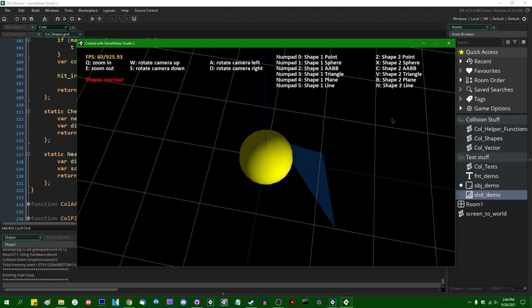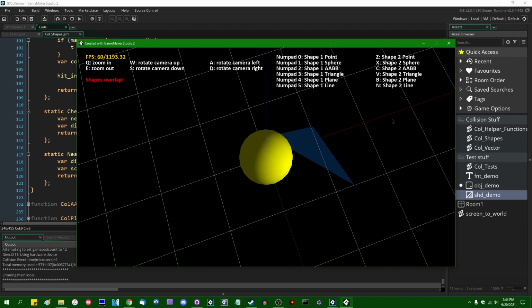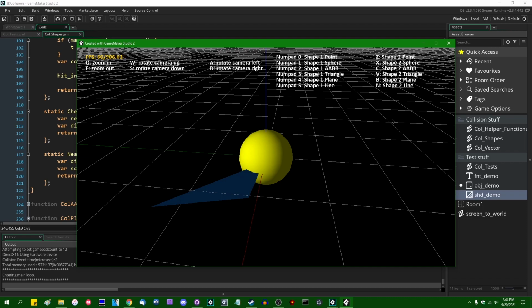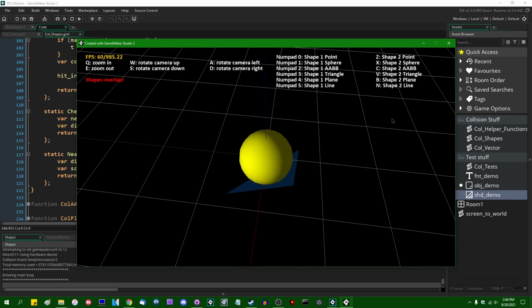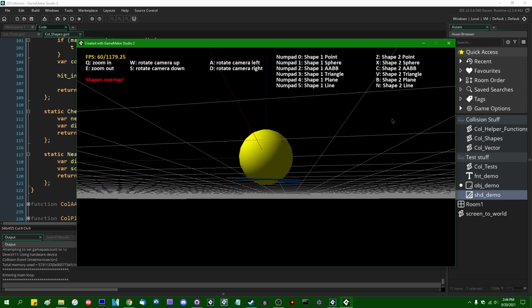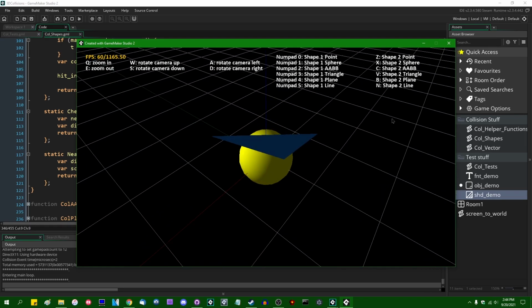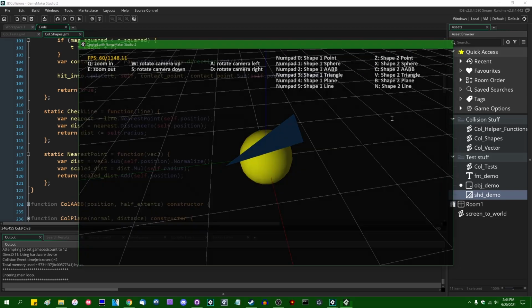If I were to move off to the right and see if I can move the camera in a way so that I can actually see that, the triangle is no longer intersecting the sphere. Up and down. I've gotten my directions all kinds of backwards today. You are still intersecting, no longer intersecting. At the top, no longer intersecting. So we've implemented triangles and spheres. Okay.